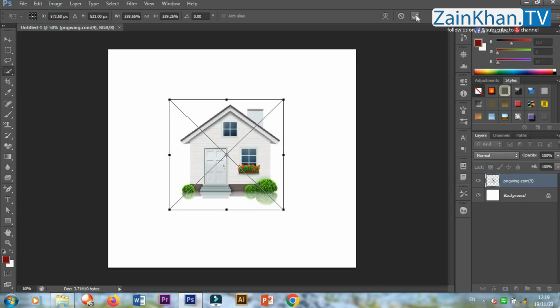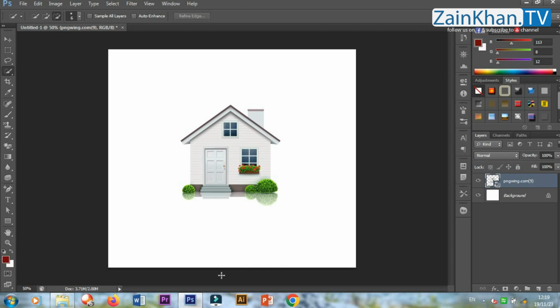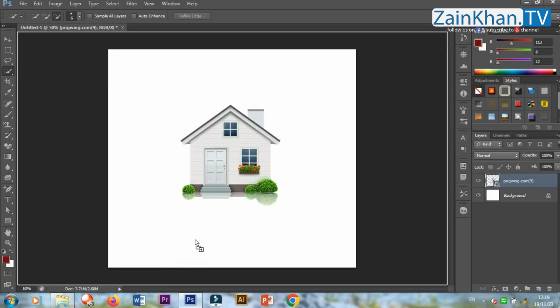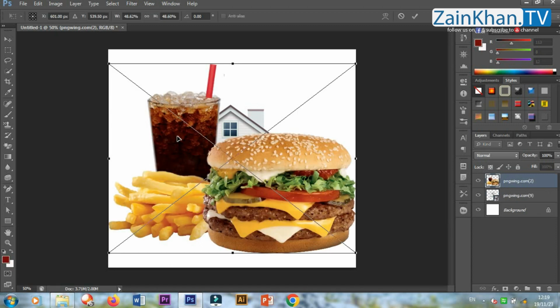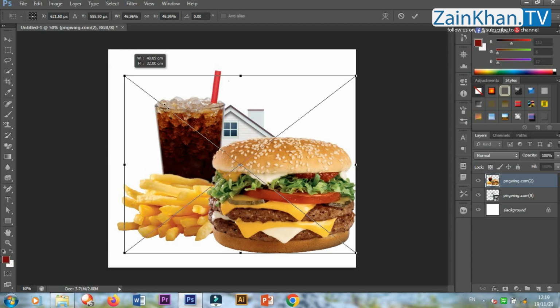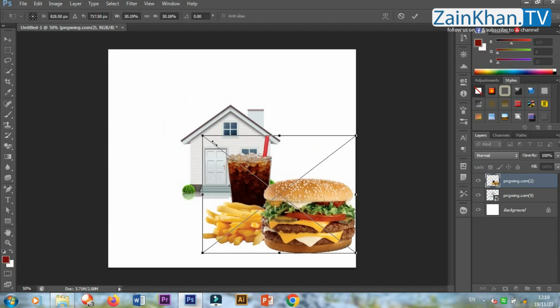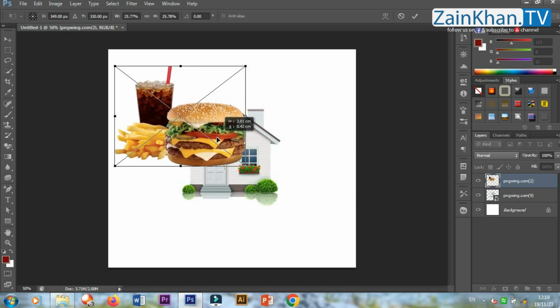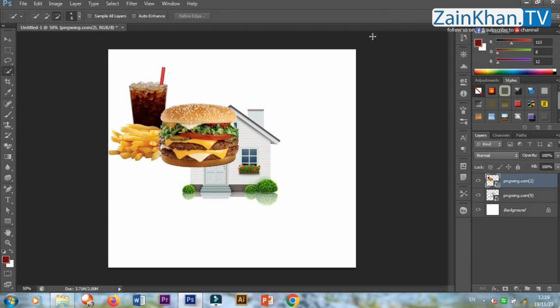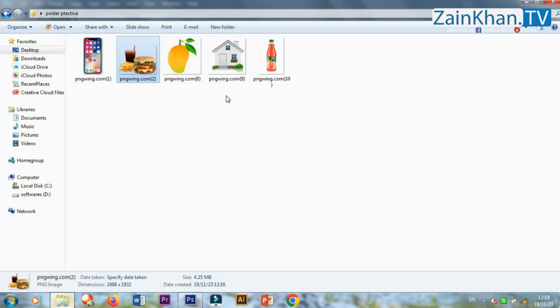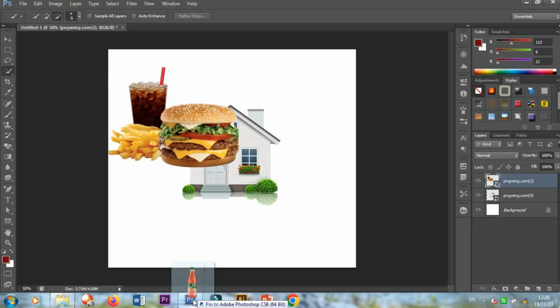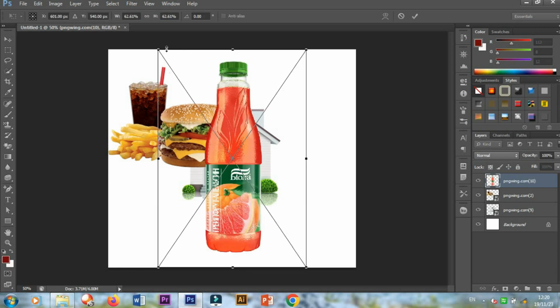Then select the image at your concerned location, and after that, drag another image. Click on the image, keep holding the image, and then drag and drop, and select it according to your requirement, and place it on the selected location where you want to keep it. After that, keep doing the same procedure for other images.